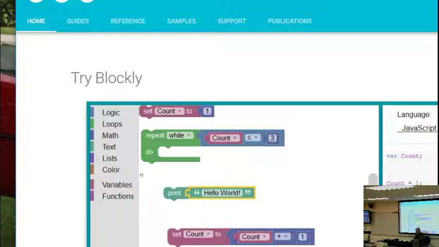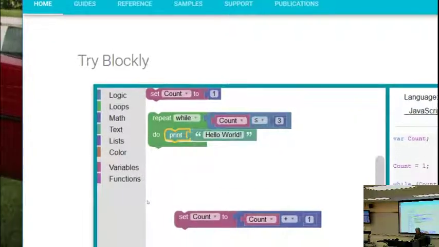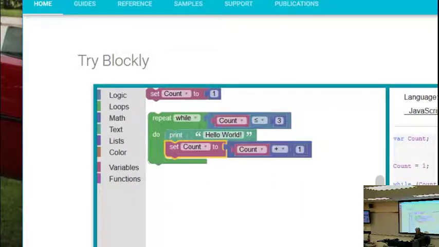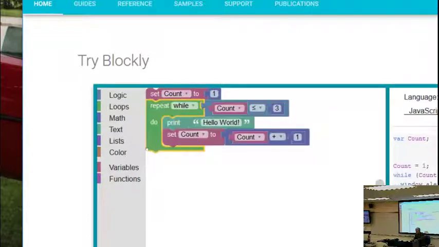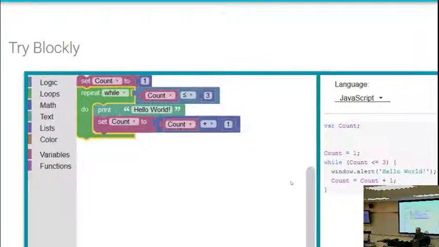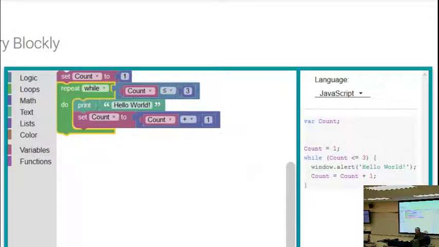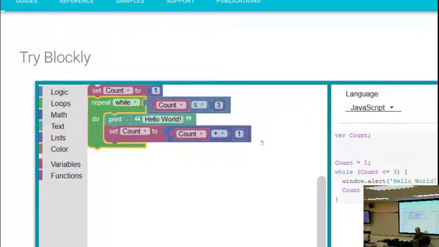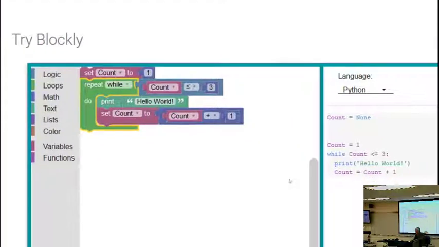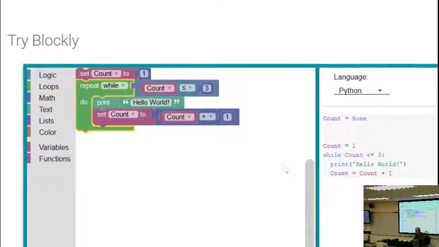Click, and connect them together. Click, and do that. Build up what you need. Now, for those of us who spent some time looking at different programming languages, here is what's happening in Blockly in JavaScript. You can also see what's happening if I was in Python. So Blockly is all in script language.